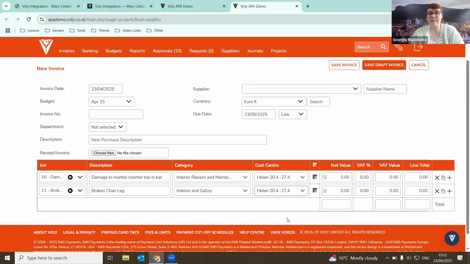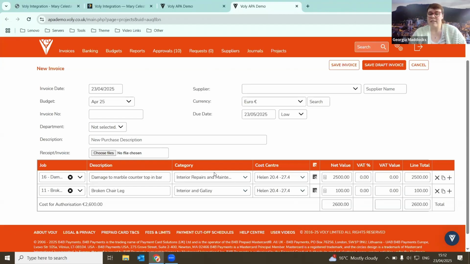So then you've got the ability to change and update the information to suit the reporting needs that you have on there. Then at the end, because of course we've been provided with a lovely quote from Joe, we're going to input that amount there, and that's how much we're wanting to bill this client. And then for my broken chair leg, let's say they're going to be able to fix it on board, and we just need to do some labour and materials costing on that one. So we'll say that one's slightly cheaper at €100 on there.